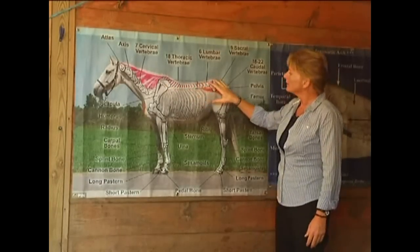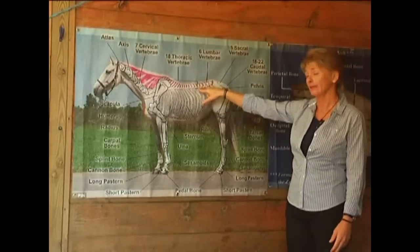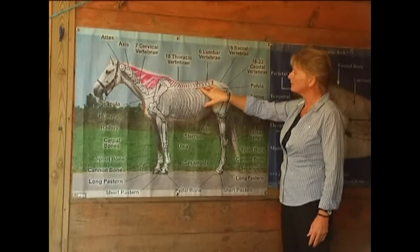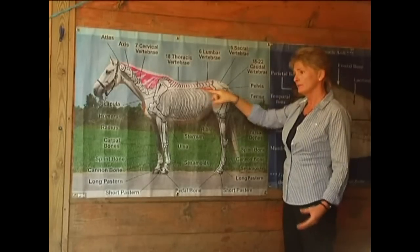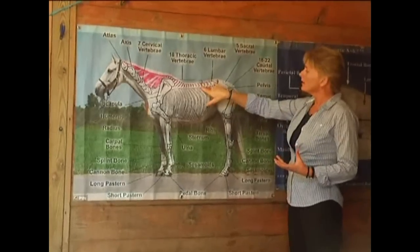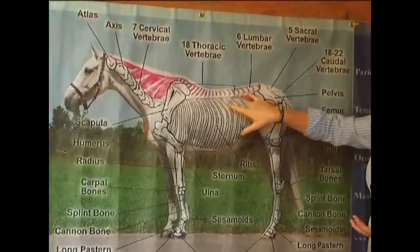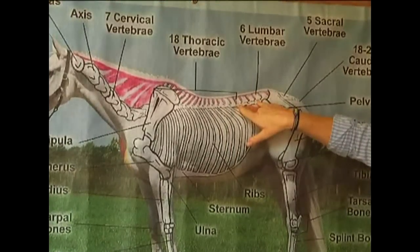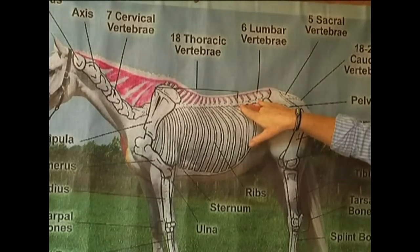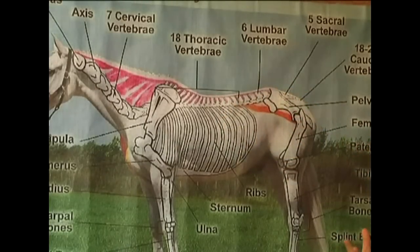We're going to go into this: you've got 18 ribs, 6 lower lumbar unless you have an Arabian, and then it's 5. This area, the psoas muscles on each side of your lower lumbar, go into spasm, shortening to lift up the heavy front end. The longer it's in spasm over the years, you will start to see your roach back. These muscles have brought these bones so close, bone on bone: heat, calcification, arthritis. You have nothing going back to the hind end through your spinal column for energy. It's never going to get better by itself.